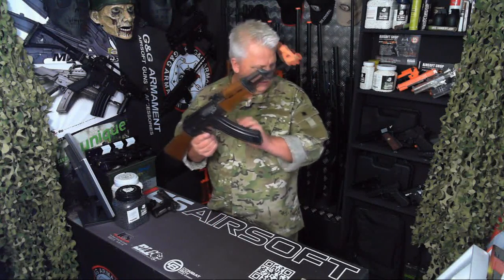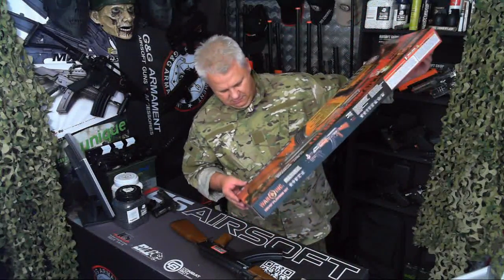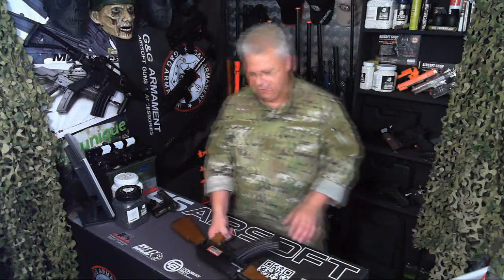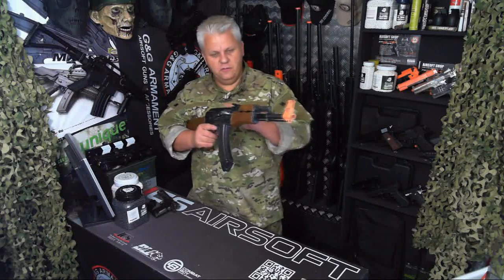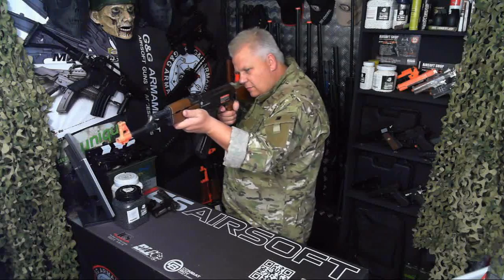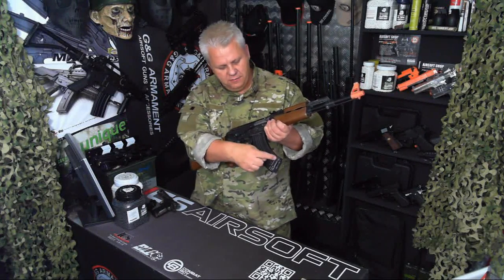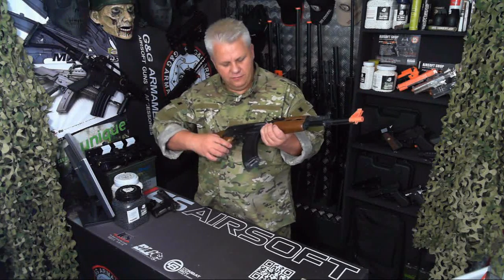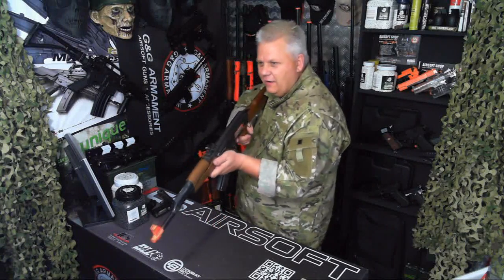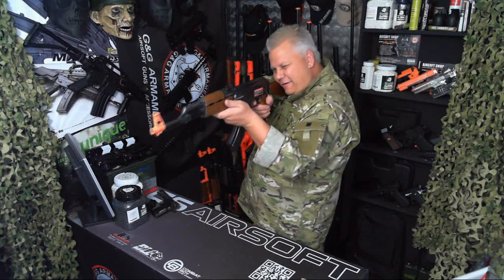Massive mag — it's got to be 300 plus. Let me have a look at the box. Yeah, 300 — it's a 300 round mag. So you've got 300 shots before you have to refill. You know that's not entirely true because if the BBs aren't being pushed up from the bottom, you've got under 300 shots. Every time I mention something wrong on the video I get hundreds of people commenting, so I've got to be careful.